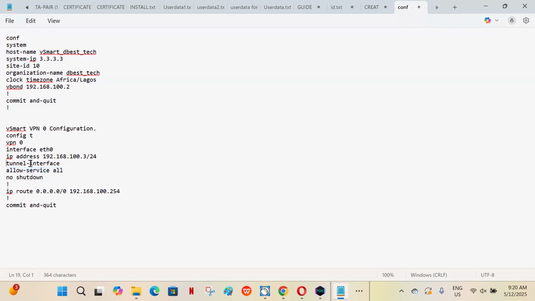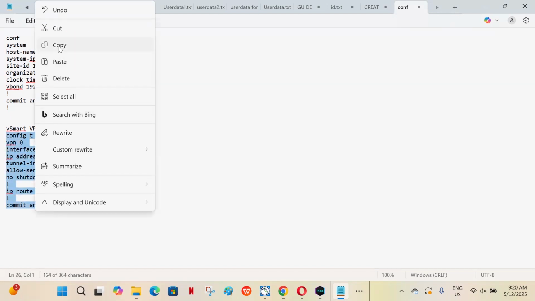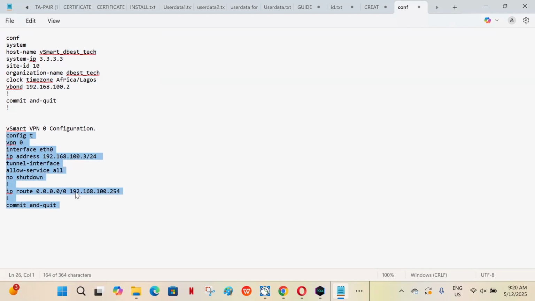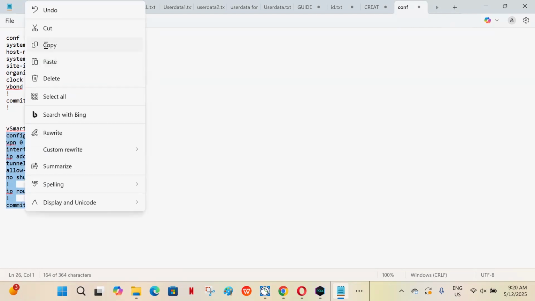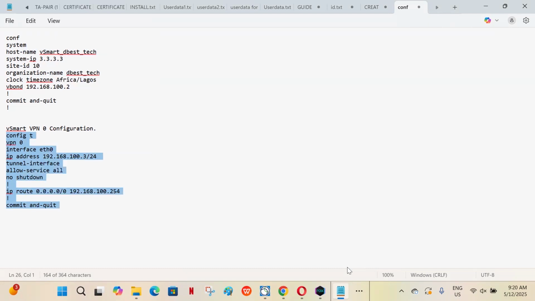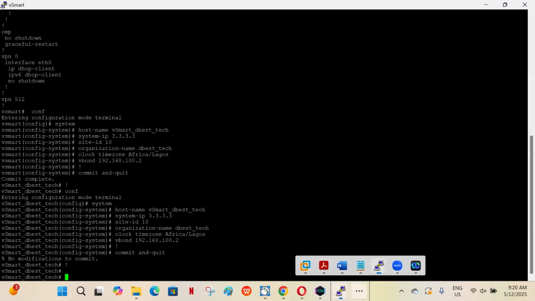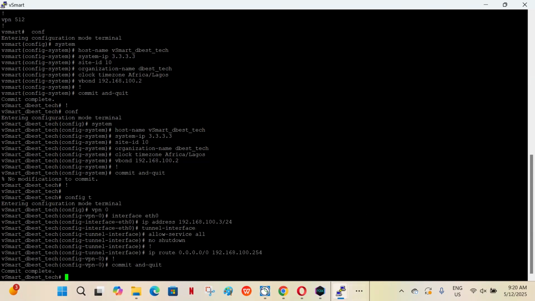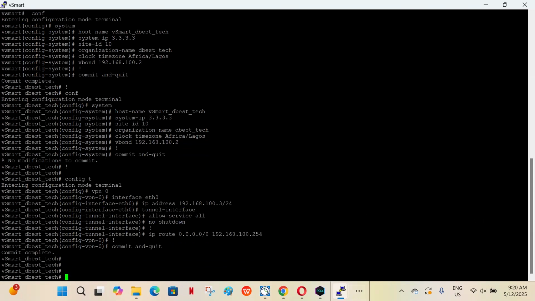The tunnel interface is very important so that your DTLS tunnels could be born. So I'll copy. Note that the default route is pointing to the same gateway. Copy that and paste on the vSmart. So at this junction, all our configuration is up.